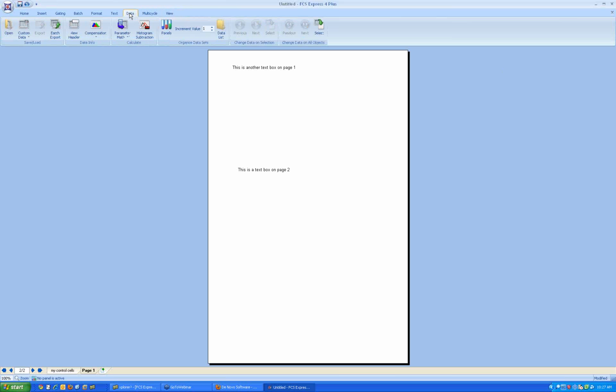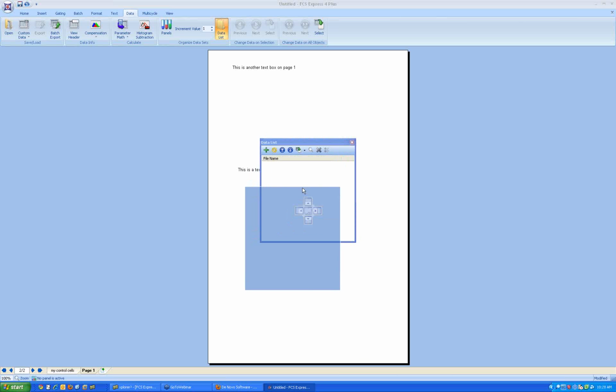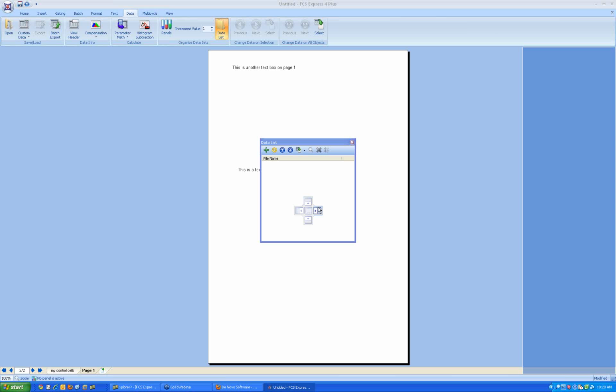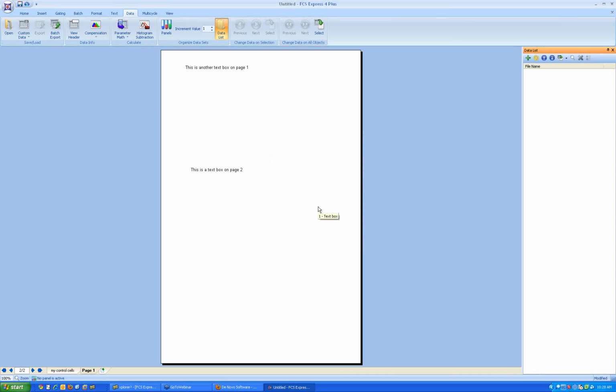One thing I do want to stress: FCS Express has a brand new docking system. So for instance, our file list now can be docked anywhere. Many other things can be docked as well. We'll have a whole lecture on docking. Suffice it to say that when you move a dockable window, a 4-headed arrow appears, and you can move your mouse over any one of the 4 heads of the arrows, and it will dock to that side.